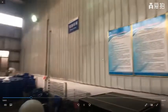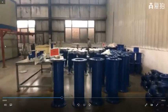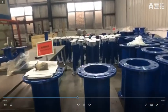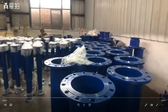Here is our inspection area. All the finished fittings, after the coating, we will do 100% inspection for the surface.